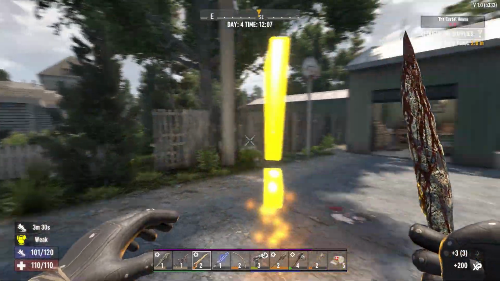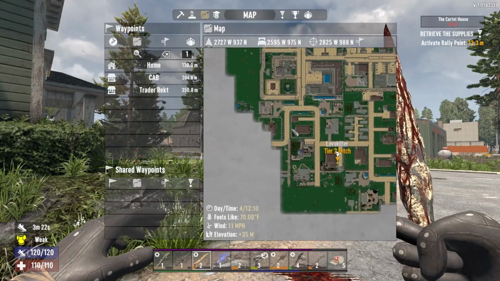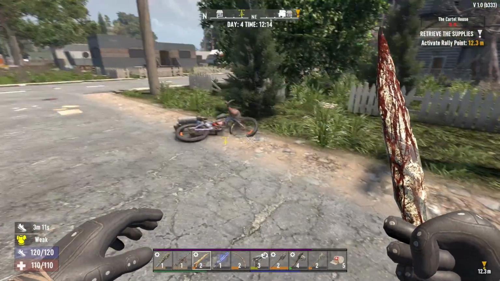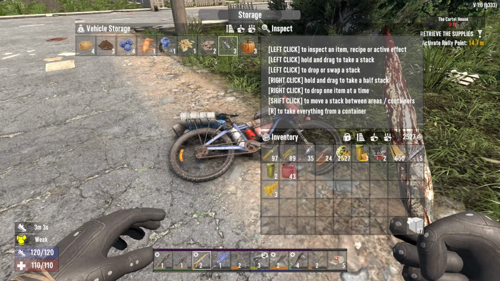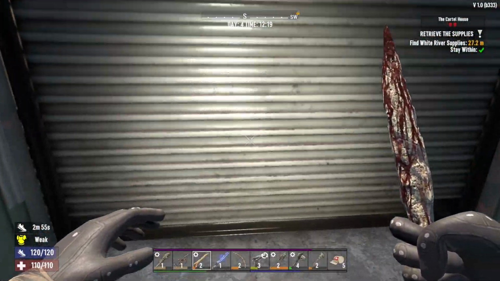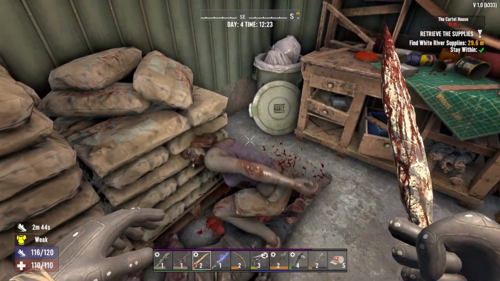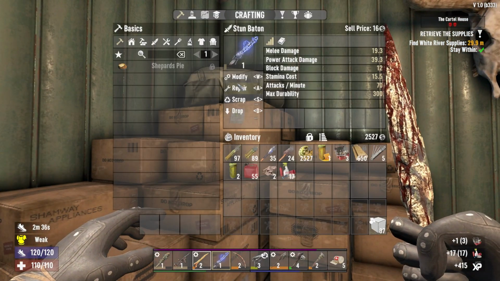Alright. There's an airdrop close. There it is. Northwest. Not really close. All right, let's get this. Oh, you weren't there a moment ago. Repair kit, actually. Let's go ahead and repair that now.